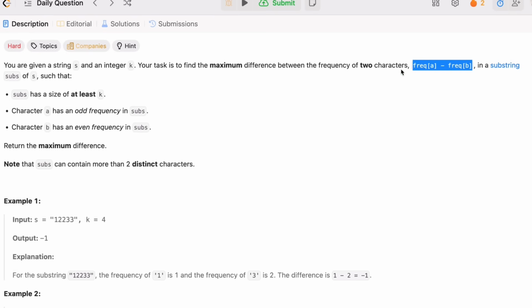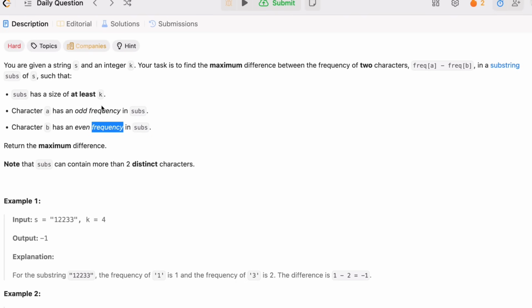We have to take two characters in the substring, and character a should have the odd frequency and b should have the even frequency. So a and b are distinct characters from 0 to 4, and the frequency of a is odd and the frequency of b is even.